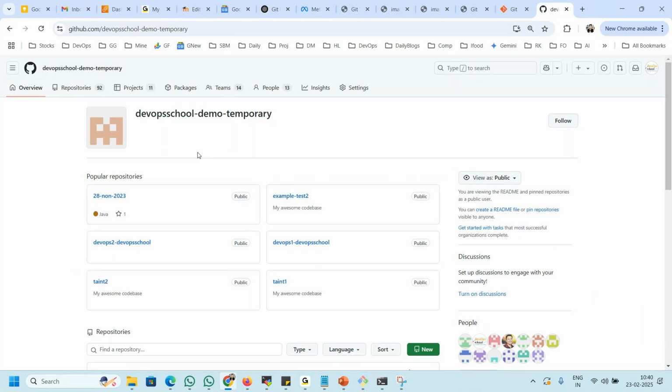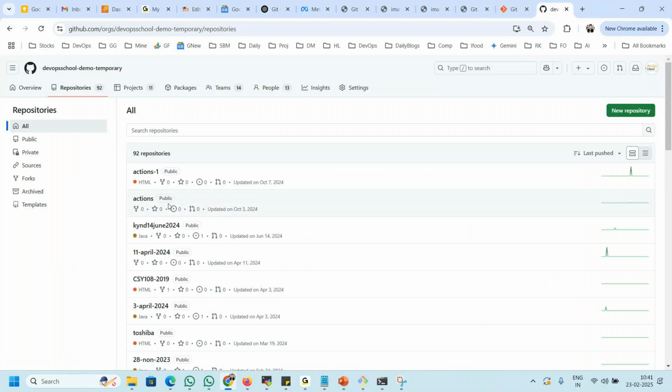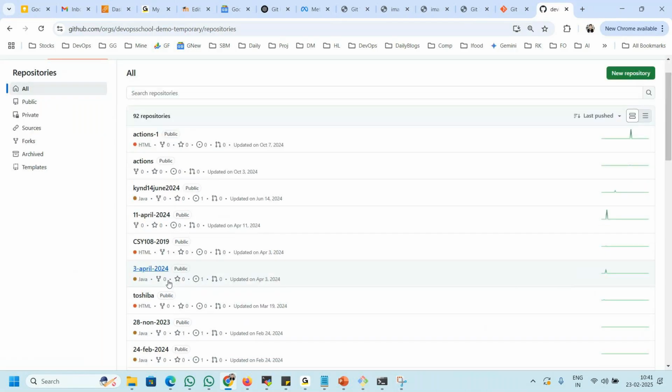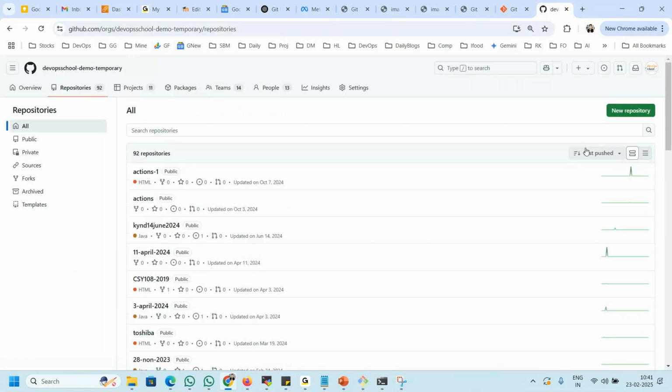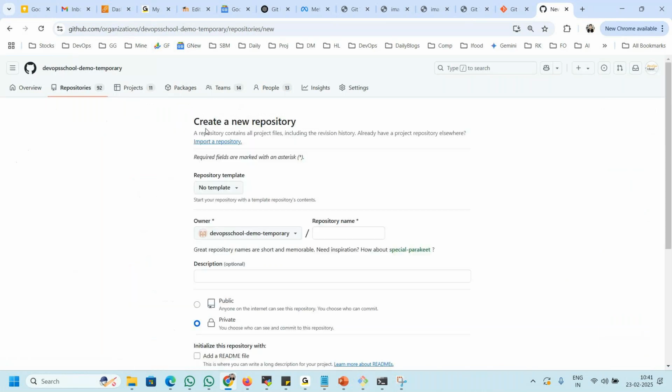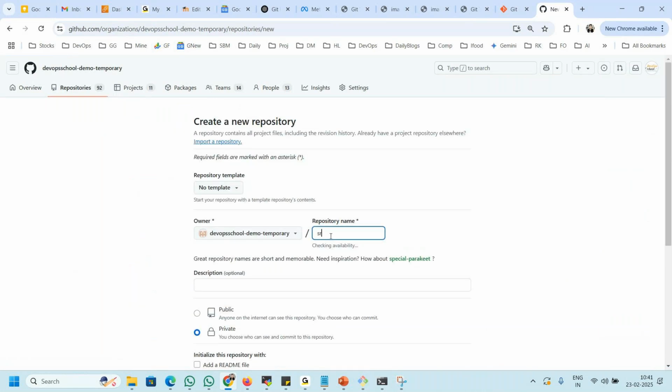Earlier I created a repository using the command line, right? Now I'll create a repository using the UI. You see, these are all our repositories, but I'll create one more, and this time SRE Fab 2025.